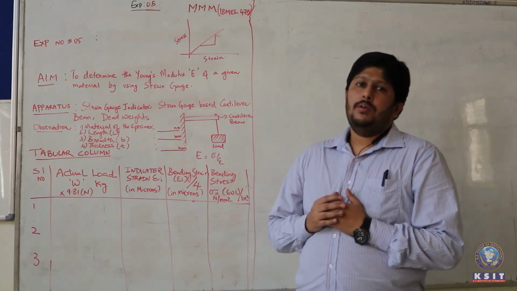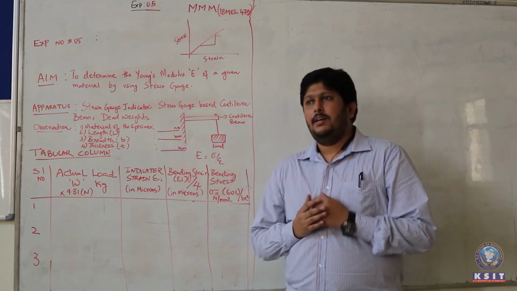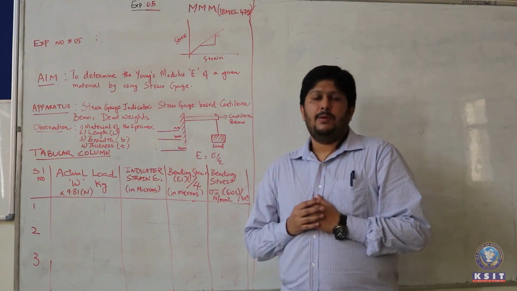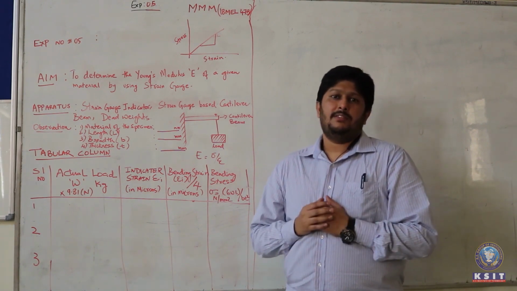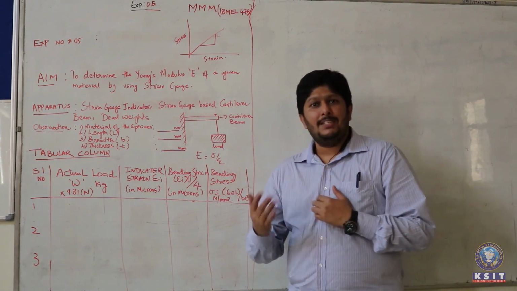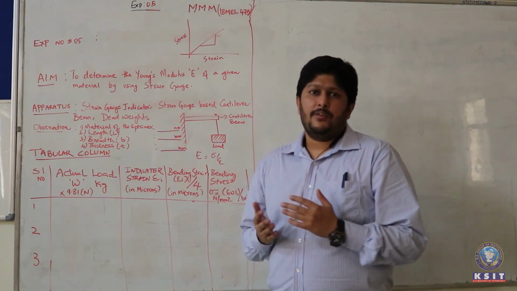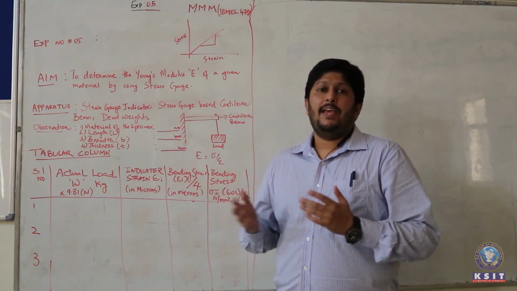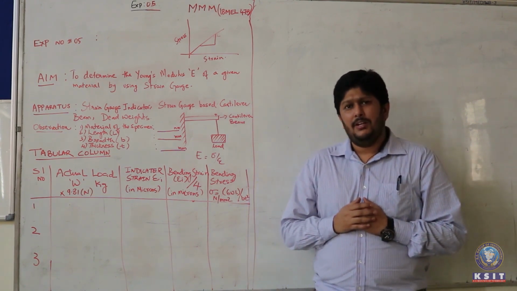As we all know, stress is a very important factor in any design experiment. But can we measure stress directly? No, we can't measure stress directly. We can measure the consequence of a stress. The consequence of a stress is deflection, so we can definitely measure deflection. But how do we measure deflection?